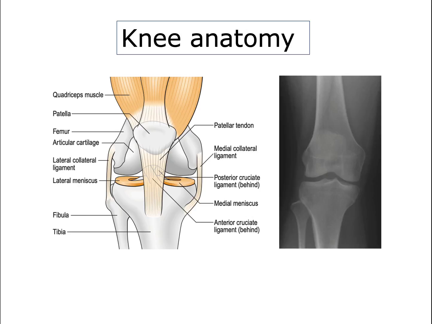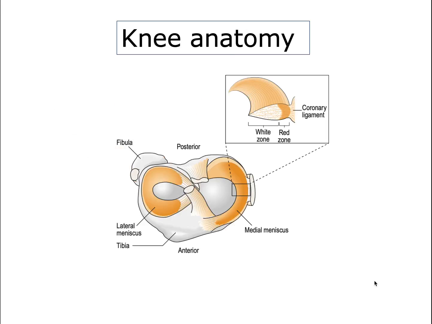Now, this is an x-ray of the same, and you are looking at the lower end of the femur and the upper end of the tibia. Look, the fibula has nothing to do with this joint, which is known as the knee joint. Now, this is the upper surface of the tibia, and you can see how the menisci and the cruciates have been organized. From the side view, this is my medial collateral ligament or tibial collateral ligament. The fibular collateral ligament has not been shown in this image.